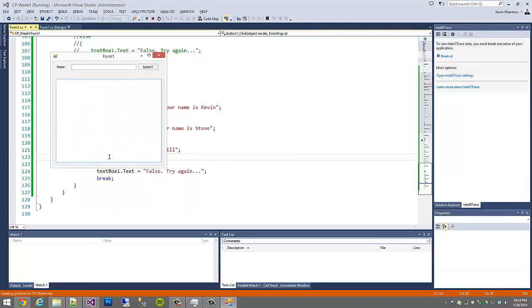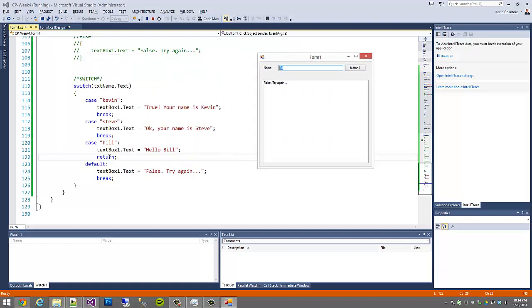So if we run and we type Kevin, it says true. If we type Bill, it's false. Try again. And the reason it's false is that this switch statement is case sensitive.